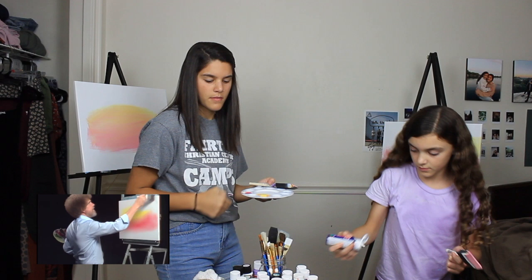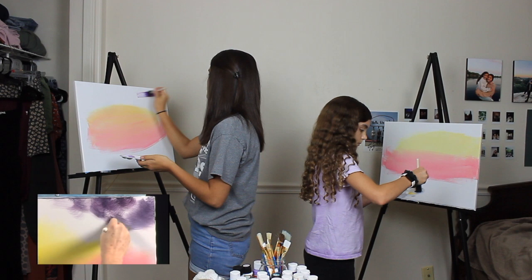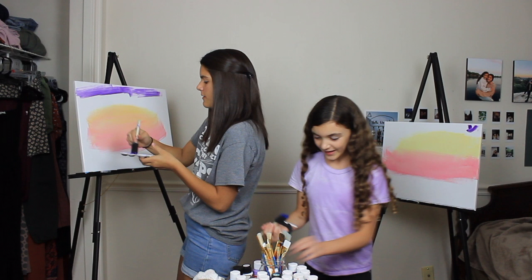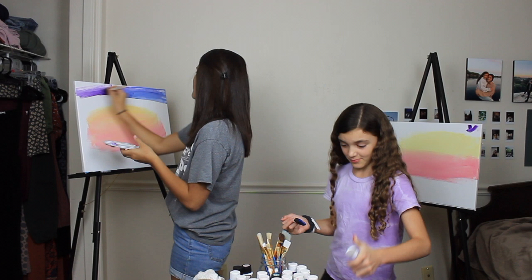I'm gonna take this one. Just wash the brush. Oh, that's really purple. What are you mixing? Okay, that's so purple. Oh no. I need more purple now. Oh, now that's too blue. Yeah, that's why I said I need more purple, because it's too blue. These are pretty colors, at least.